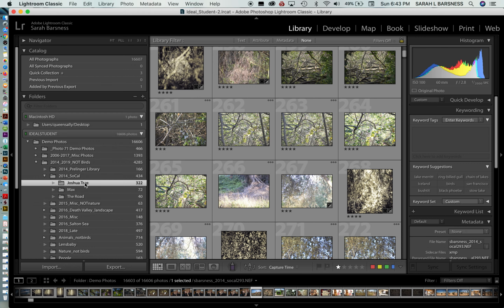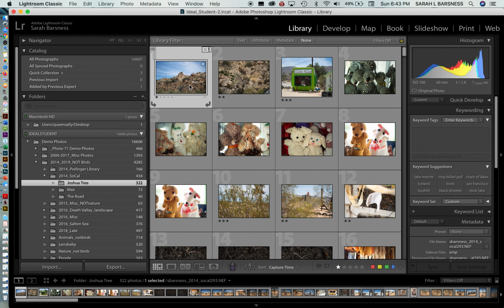Lightroom gave you an opportunity, and here we are back here, to work with many files at the same time, to organize them quickly, and do a number of other very powerful things, as well as to organize, develop, and print all from the same program. This may not seem that important right now to you, but as we get further and learn a little bit more about Lightroom, you're going to become aware of how important it is.